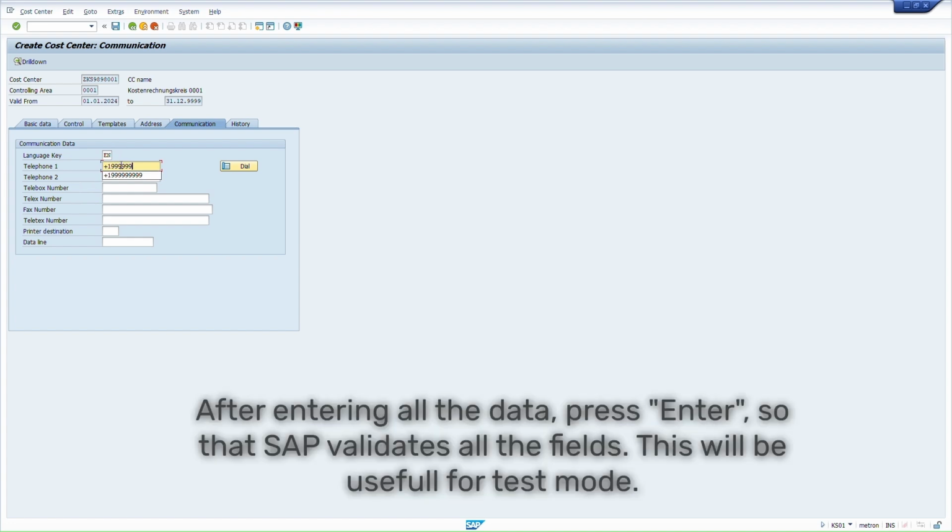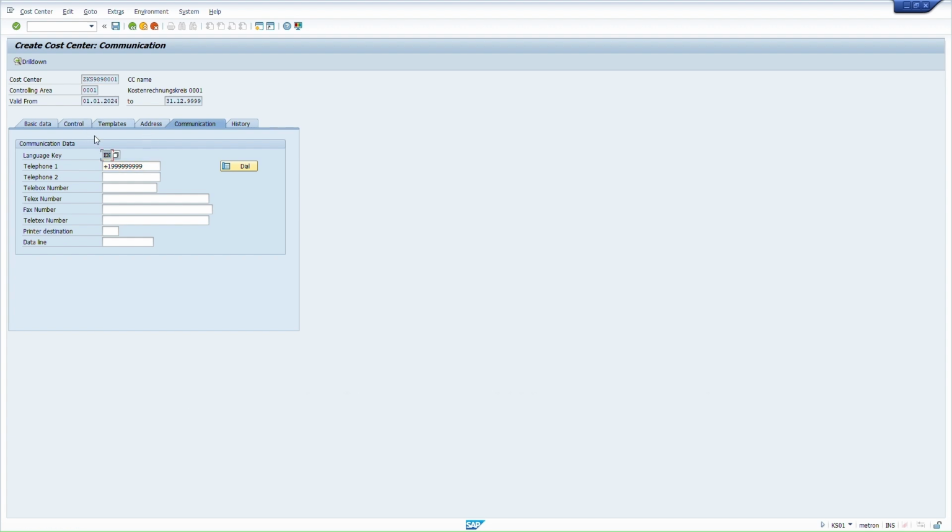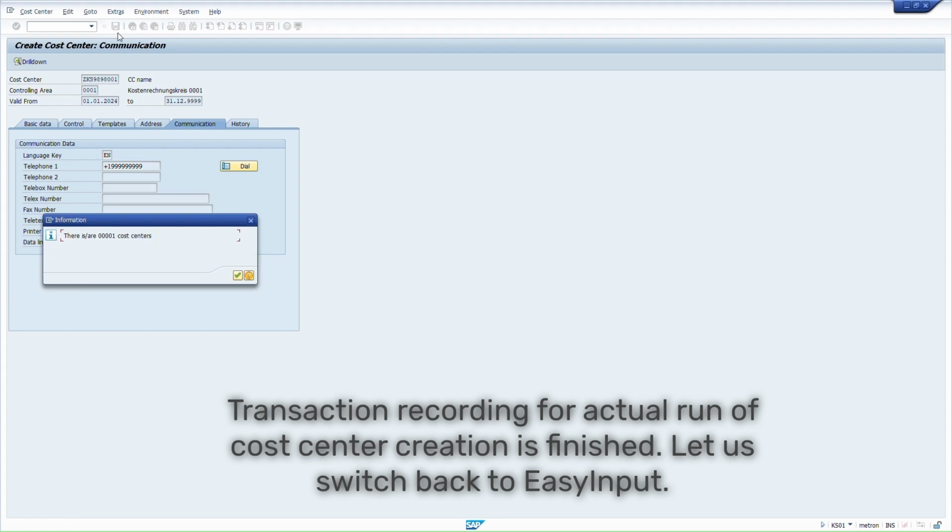After entering all the data, press Enter, so that SAP validates all the fields. This will be useful for test mode. Now, press the Save button. Transaction recording for the actual run of cost center creation is finished.